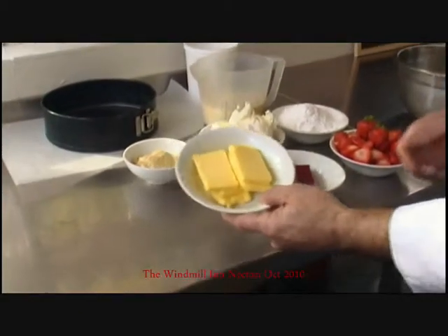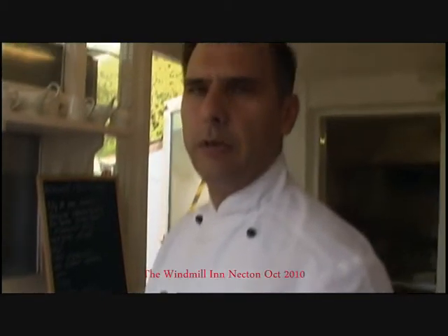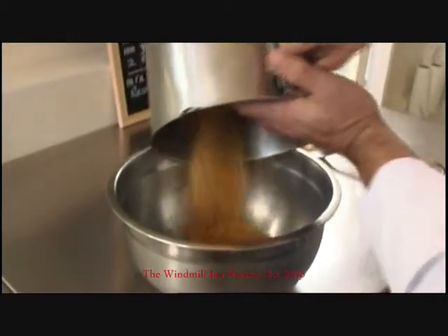To this I need to add my melted butter. Obviously this is solid at the moment so I'm going to melt it simply by putting it in the microwave — quickest and easiest way to melt it. This is my butter, been melted in the microwave, no fuss. So I'm going to add my biscuits to my bowl.